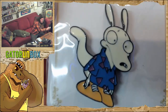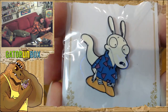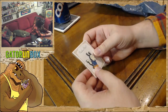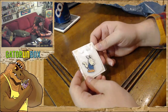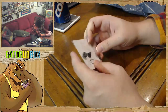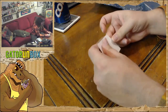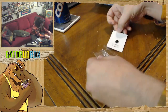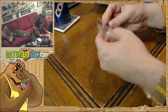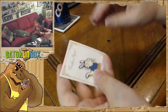Hang on, Rocco won't focus. This is clearly artwork or something that's been stolen from somebody. Probably an official piece of merchandise, because I don't think Nickelodeon packages their official lapel pins in something that says fashion style. But I don't know why there's two backs to it. I think one of them is rubber, and one of them actually is the metal type of lapel pin. Yeah, that's what it is. I really don't understand the different circumstances under which you would use one or the other, but let's get a better look at Rocco.